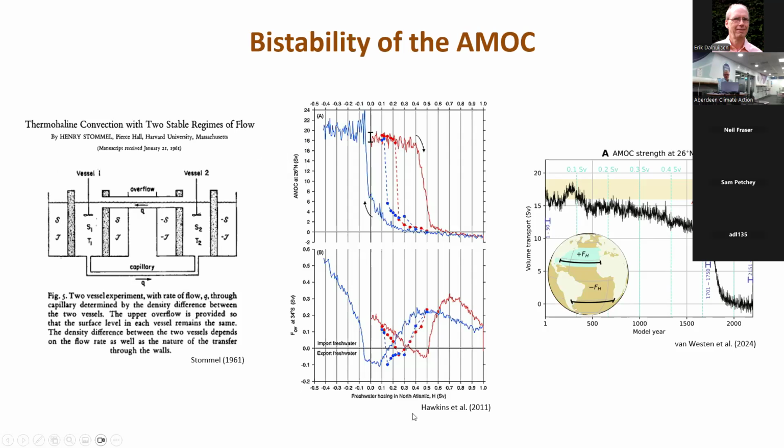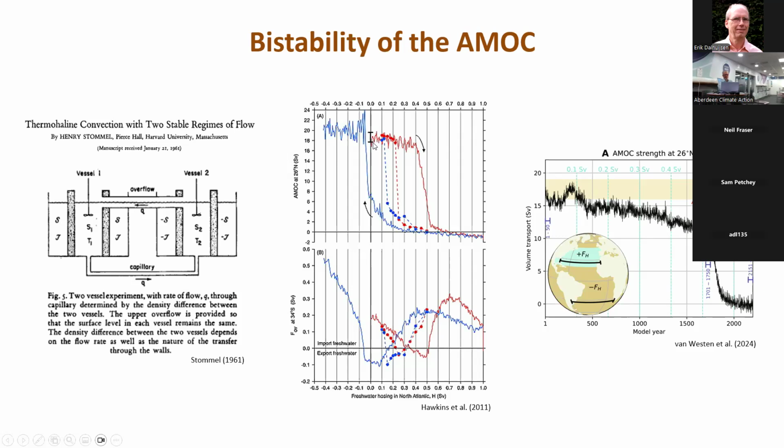This was shown more recently in a simulation by Ed Hawkins. With a slightly more advanced computer simulation, to try and explain this, they took a simulation of the Atlantic and increased the freshwater forcing into the North Atlantic. That's the fresh water being injected into the North Atlantic. You can think of this as from precipitation, from melt off of Greenland, from rivers, and fresh water exported out of the Arctic due to sea ice melt in the summer.